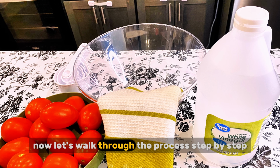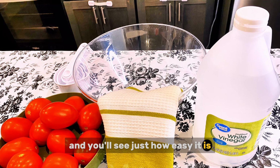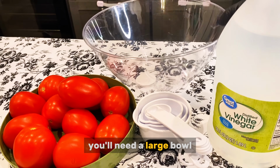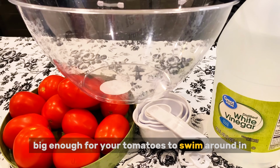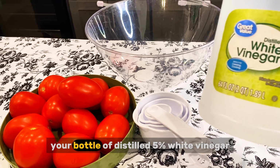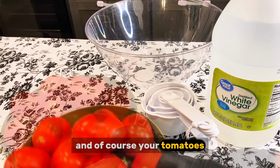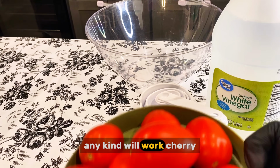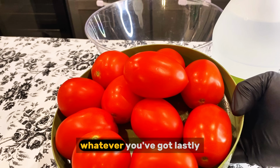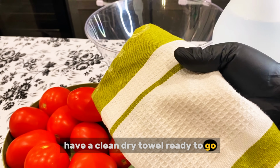Now let's walk through the process, step by step. This is where the magic happens, and you'll see just how easy it is. First, let's grab what you'll need. You'll need a large bowl, big enough for your tomatoes to swim around in. You'll also need some measuring cups, your bottle of distilled 5% white vinegar, and of course, your tomatoes. Any kind will work. Cherry, grape, heirloom, whatever you've got. Lastly, have a clean, dry towel ready to go.